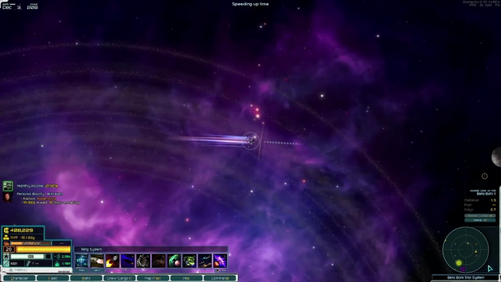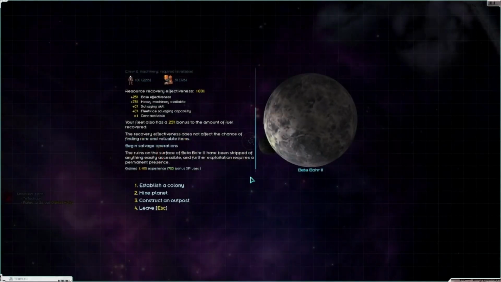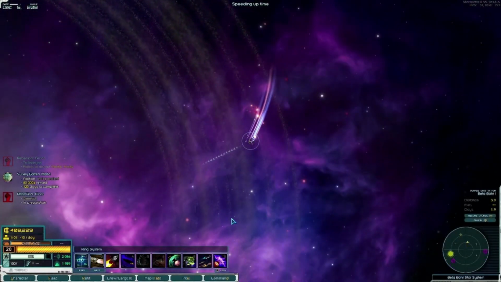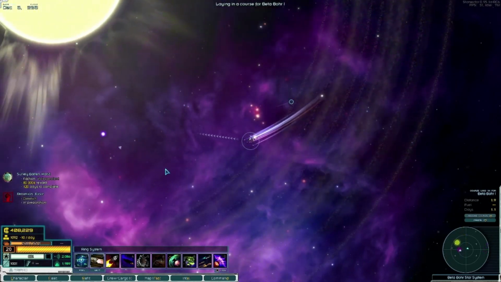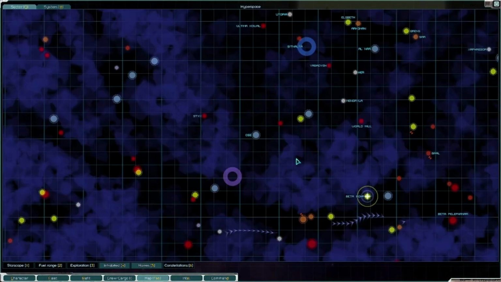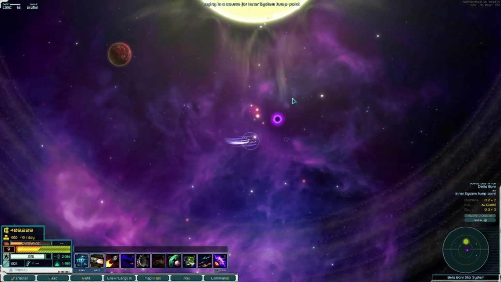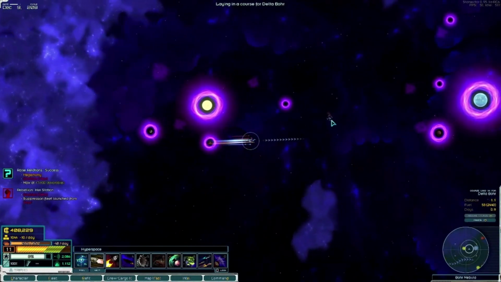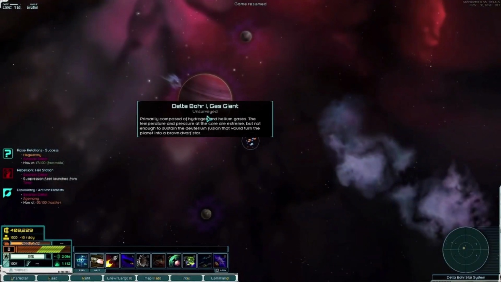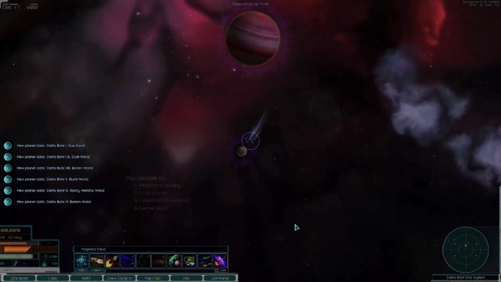Do a sensor sweep over here, get that last planet, and then move on. No scattered ruins. Cool. Didn't actually click it. There we go. Turn that off. Nothing in our immediate vicinity, but those asteroids will be worth looking at.